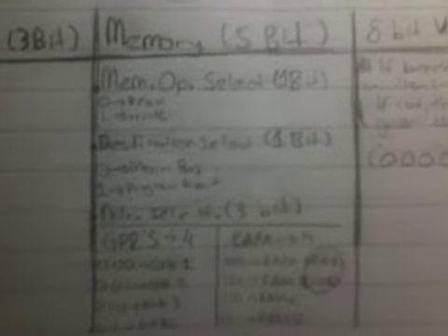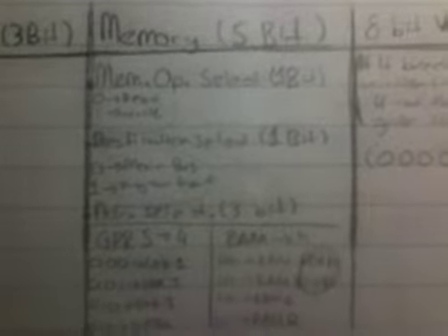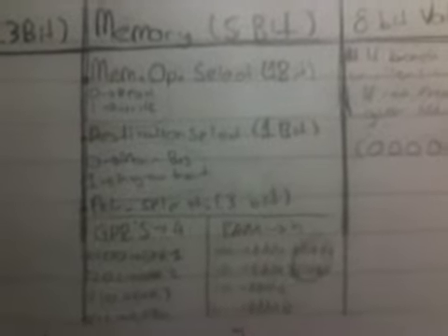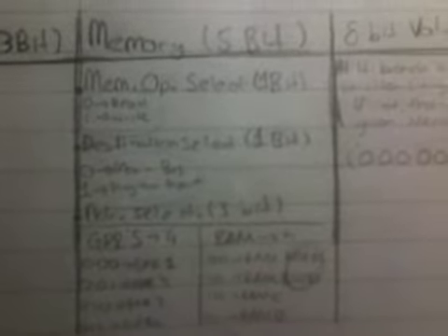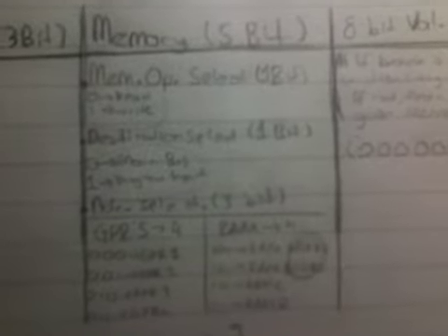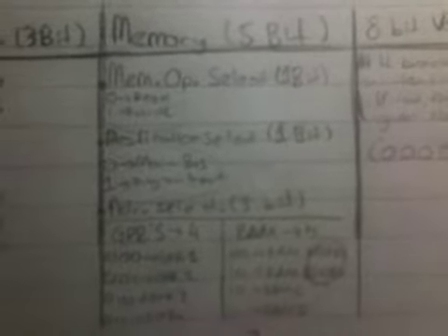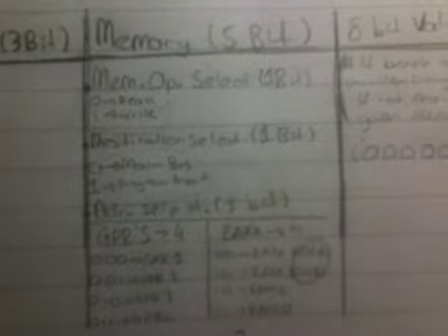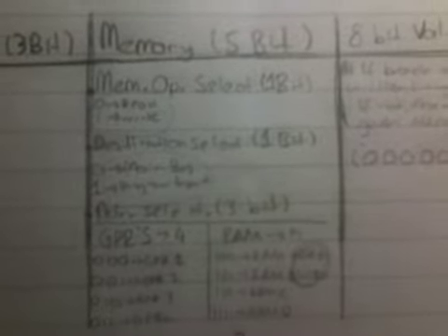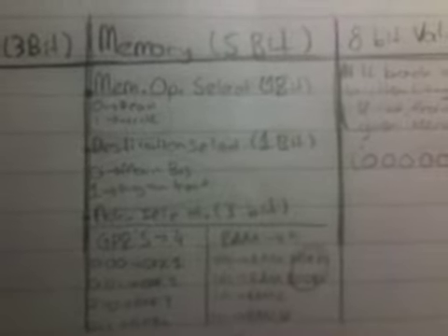And we have this memory part. I don't know if it has an appropriate name for it. I just use memory management, maybe, I don't know. It's 5 bits, and the first part is memory operation selection. It's 1 bit, 0 read, 1 write, pretty straightforward. Destination selection, it is 1 bit as well, 0 read or write from the main bus, 1 is the program input, which I'm going to cover here.